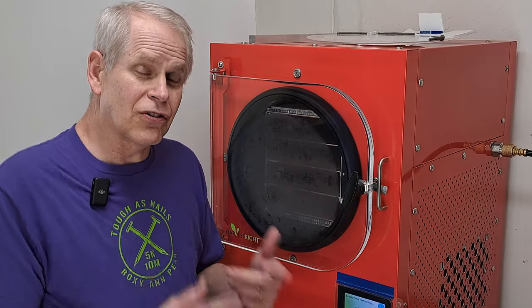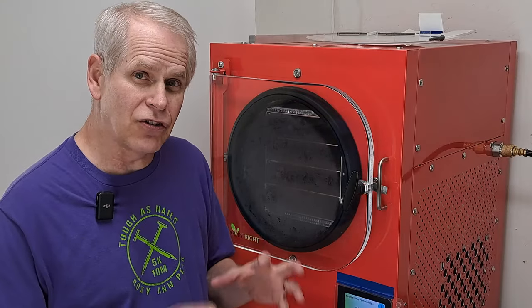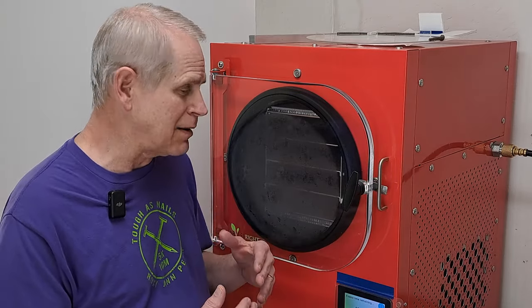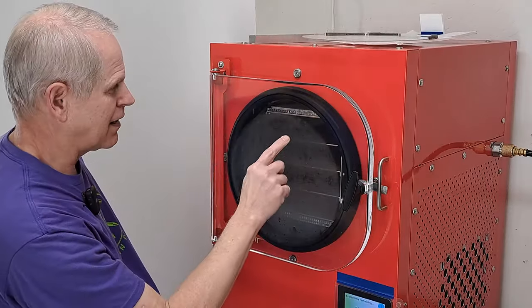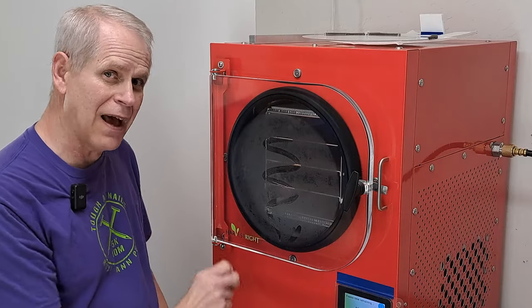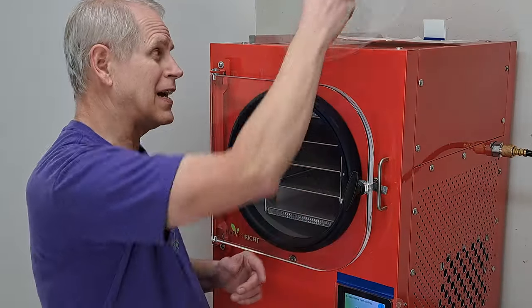I'm going to use some candy — I borrowed a set of my sister's trays and some of her candy because I didn't have any and my trays are already loaded with other stuff. We're going to do a small batch, just a couple of trays, not fully filled. Because I'm using the seal that was originally off hers, and that's a lot more water than I ever see on mine — so that disc makes quite a difference, which is a side issue from the candy. Once it's under vacuum, the disc doesn't make any difference really, since there's no air to transmit heat.